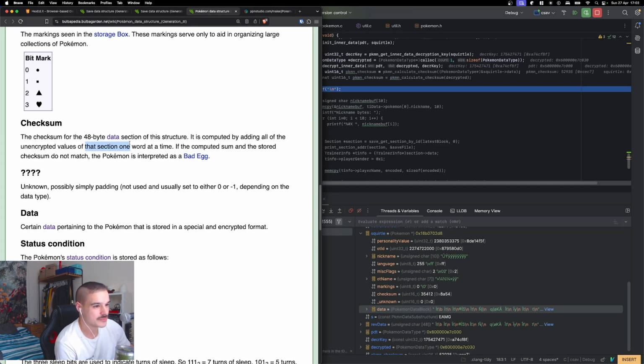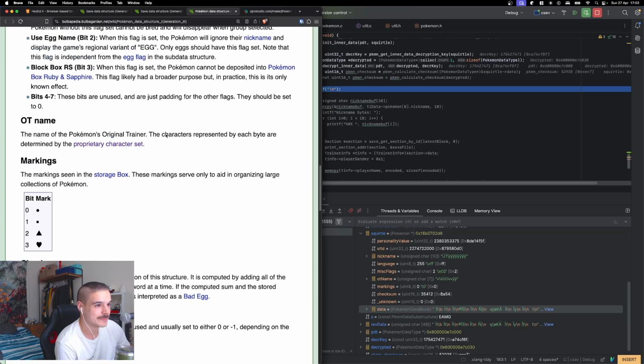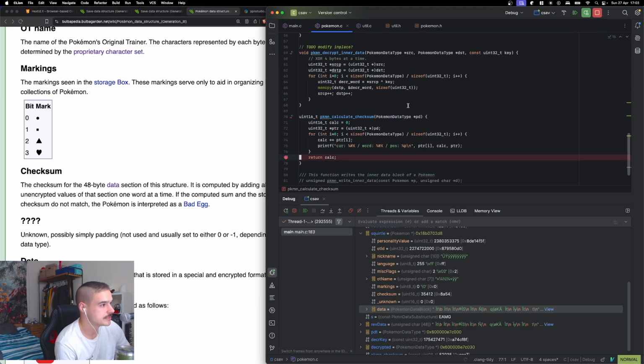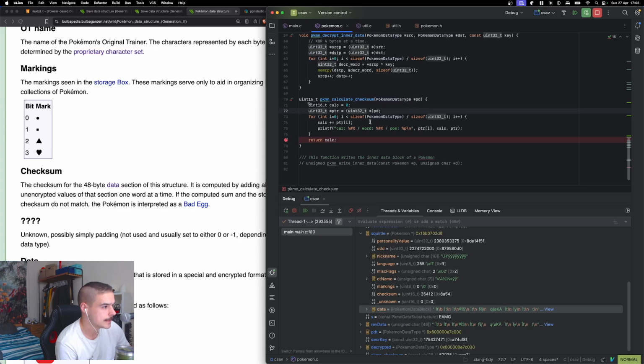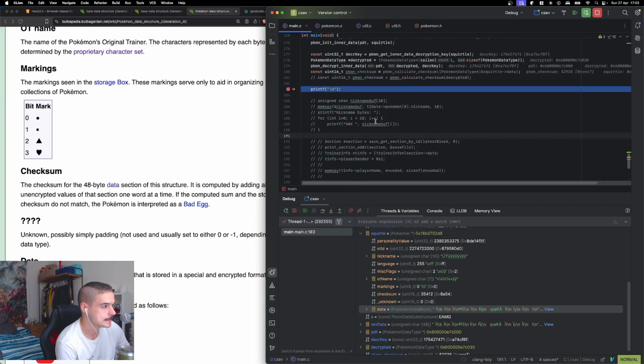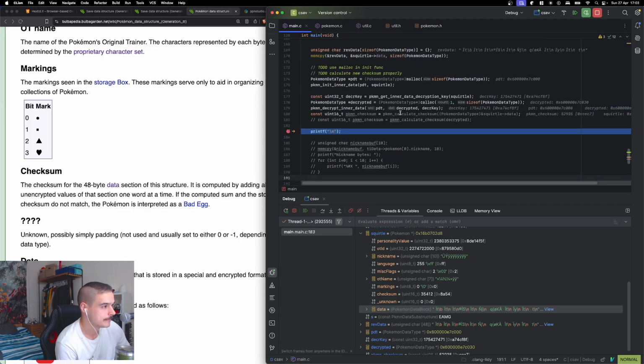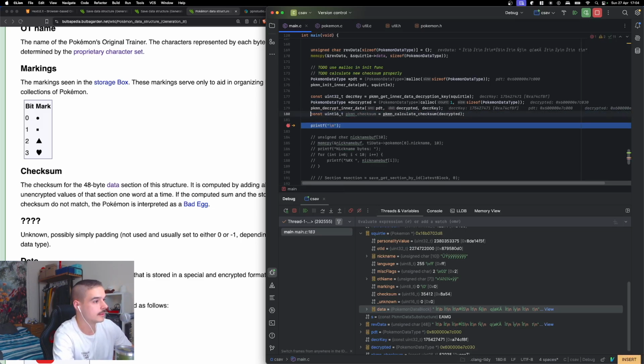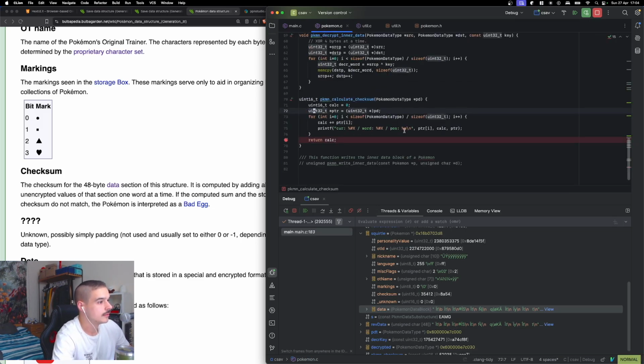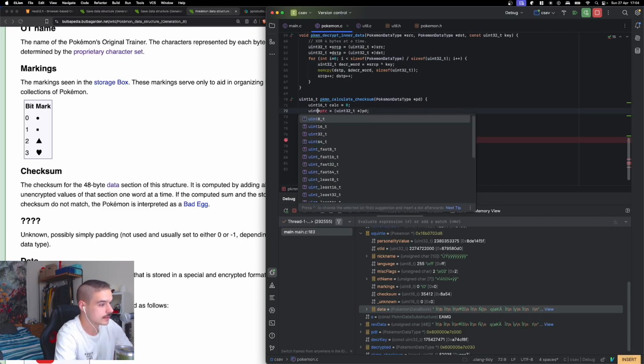I mean, where it says one word at a time, do we want to be adding them 16 bits at a time? That could be the trick.